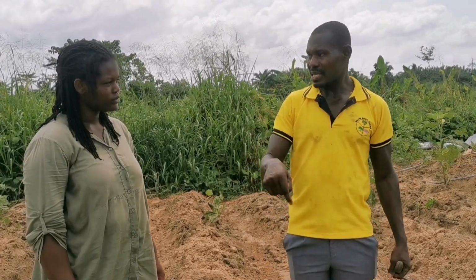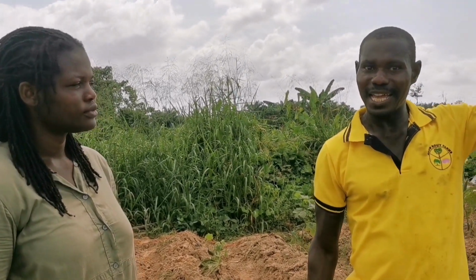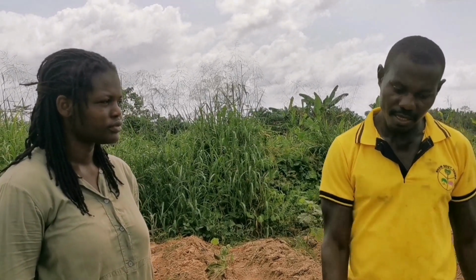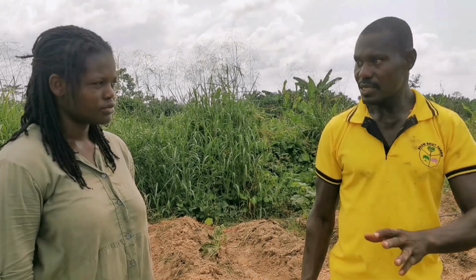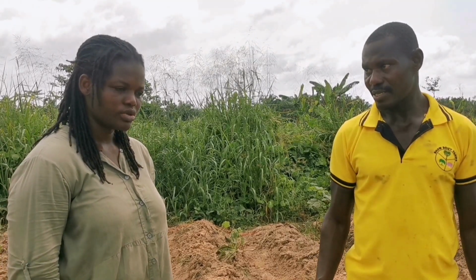By this time nobody is planting sweet potato. Those who planted in July and August are about to harvest. It means that though you start planting in November, December, by the time it reaches harvesting time, there won't be any sweet potato in the system. Even as of now, the bag is almost 700 Ghana cedis.